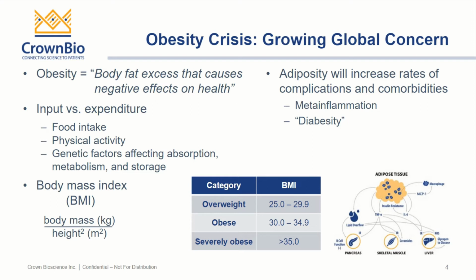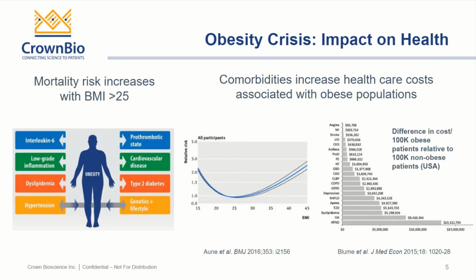Excess adipose tissue is chronically pro-inflammatory, which negatively impacts insulin sensitivity both within that adipose tissue and systemically around the body. Adipose tissue secretes numerous bioactive molecules like pro-inflammatory tumor necrosis factor and interleukin-6. Excessive liver fat can lead to oxidative damage within this organ. These factors have detrimental impact on the insulin sensitivity of key glucose-consuming tissues, including muscle and liver. This explains why people who are obese are approximately 10 times more likely to develop type 2 diabetes, contributing to the term diabesity. Risks escalate sharply from a BMI of approximately 30.